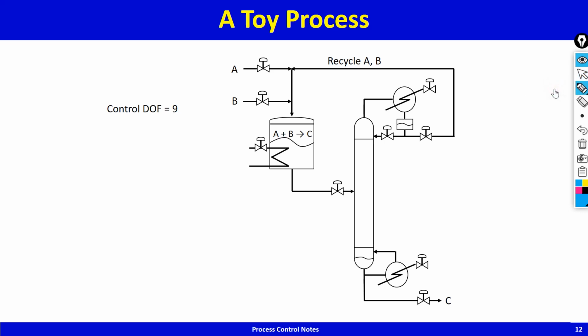the column pressure is given. This level and that level, whichever controller you put in, it's going to have no effect on the steady state. Column pressure is typically regulated by adjusting the cooling duty. So this guy is also taken out. So of the 9 degrees of freedom, 3 get taken out to fix the column pressure and the sump and reflux drum levels, and the sump and reflux drum levels have no effect on the steady state. So the steady state degree of freedom of the process, what you're really free to change, excluding the column pressure which is fixed, is actually 9 minus 3, that's 6. So the steady state degree of freedom of the process is 6.